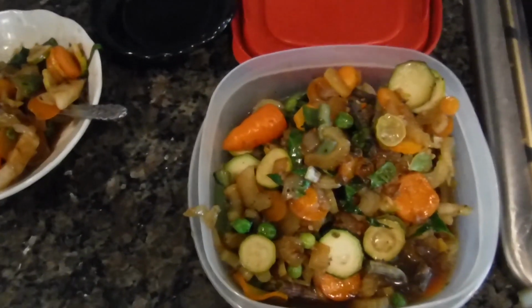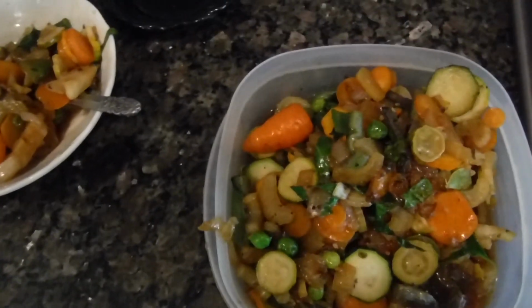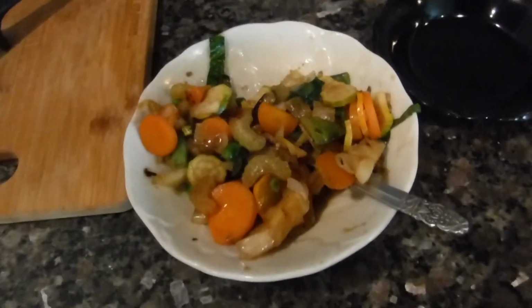So instead of putting these in freezer bags, I'm going to put it in this Rubbermaid container and eat it over the next 2 days. This is my second plate of this.